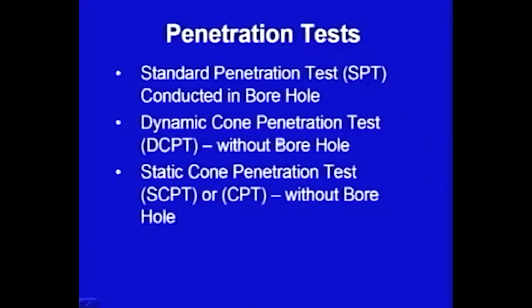The dynamic cone penetration test, DCPT, is conducted without a borehole. You cannot take samples, a soil sample is not available in this case, but the penetration values are available. Static cone penetration test, SCPT or simply called CPT, cone penetration test, is also done without a borehole. So, here also the soil sample is not available.